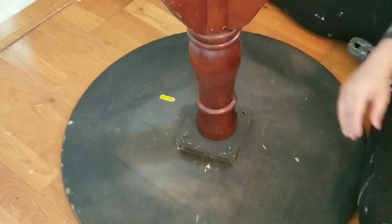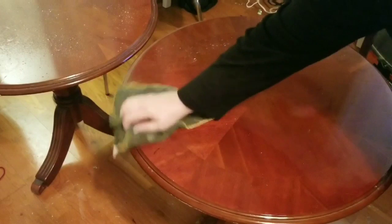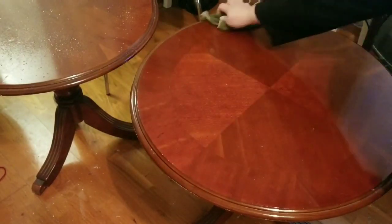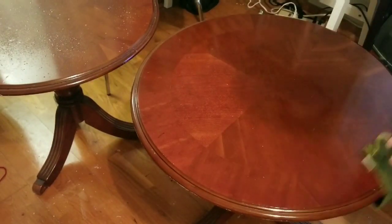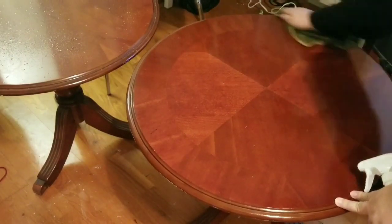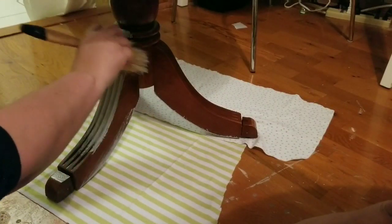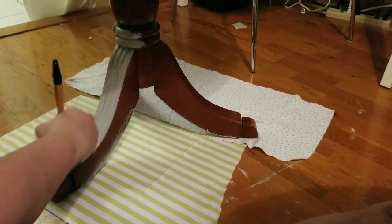What took me the longest was finding a bit that would fit that type of screw. But once that was done, I then cleaned everything off with a crud cutter. Now, these tables were in really good shape, so they weren't dirty, but in some of the creases, you could see a lot more dirt, so I made sure that I cleaned everything very, very well.